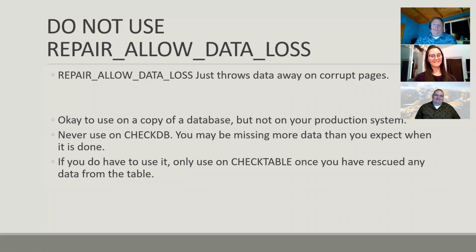You might use it with CheckTable rather than CheckDB. Part of the problem with CheckDB is you might run CheckDB and get a couple dozen errors, and then you run repair allow data loss and it throws out those couple dozen pages, but then it just keeps going to find more corrupt stuff after it gets past those, and you might lose huge chunks of your database. Yeah, so if you do have to use it with CheckTable, you do it once you've rescued any of the data from that table. Usually I'm going to assume that everything's going to be thrown away, so I'm going to figure out how to back up all the data out of that table, and instead of running CheckTable with repair allow data loss, I'm just going to use truncate table, and then have a way to bring all the data back in after we do that.